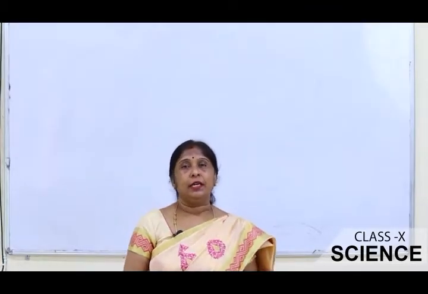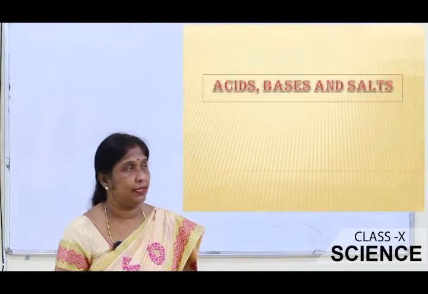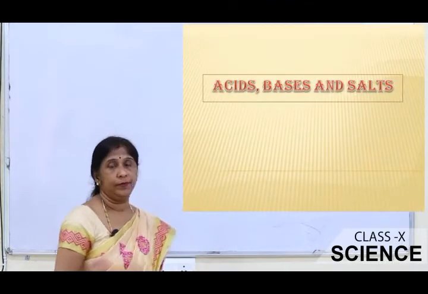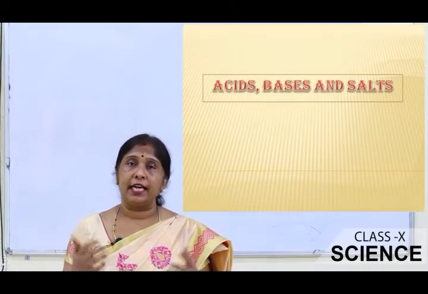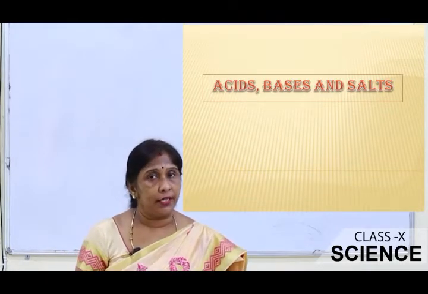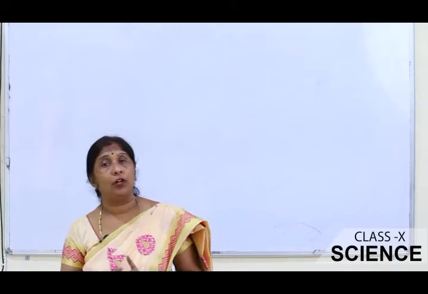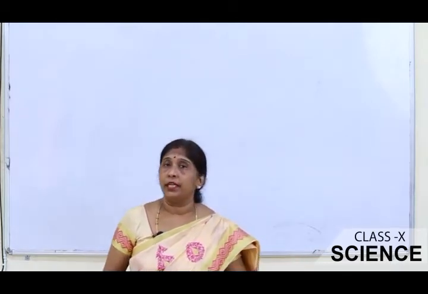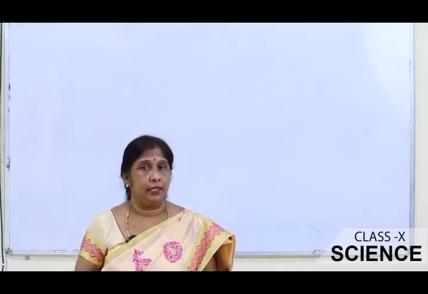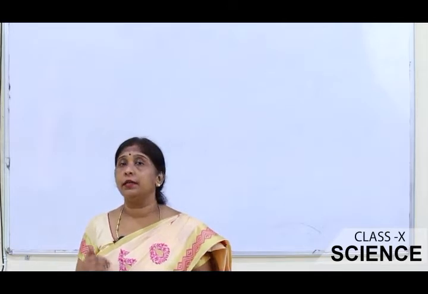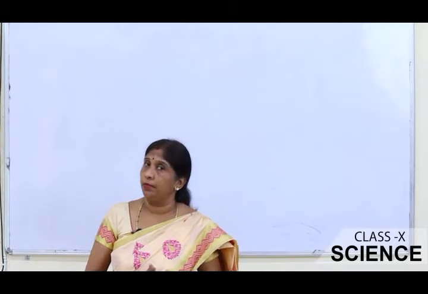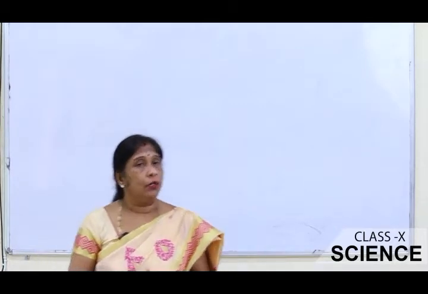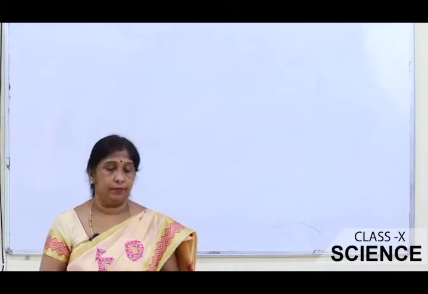Hello students, today we will continue with the same lesson, acids, bases and salts. In the previous class we have already studied the different types of indicators: natural indicators, synthetic indicators, then olfactory indicators, then the properties of acids and bases, the physical properties of acids and the chemical properties of acids, then physical properties of bases and chemical properties of bases. Now let's continue today's class.